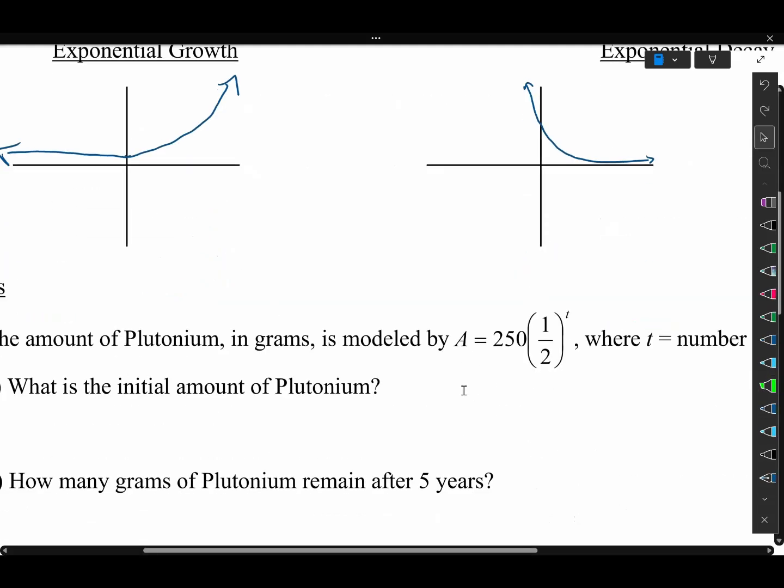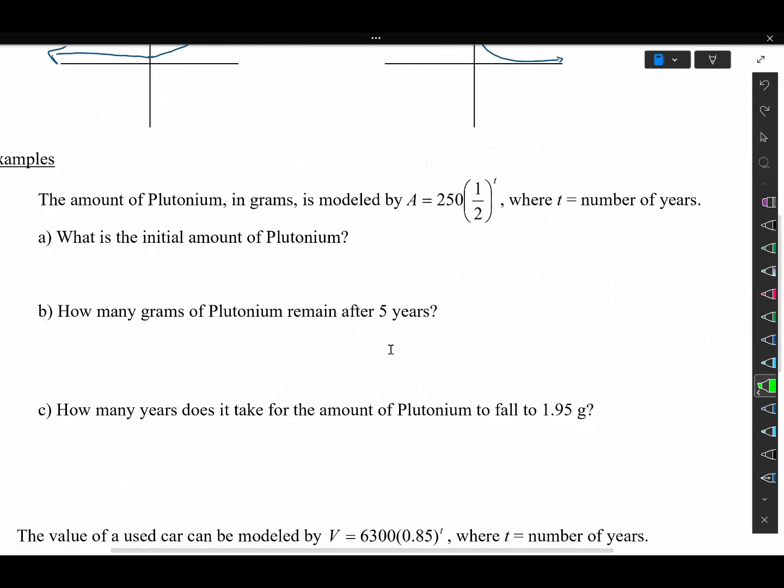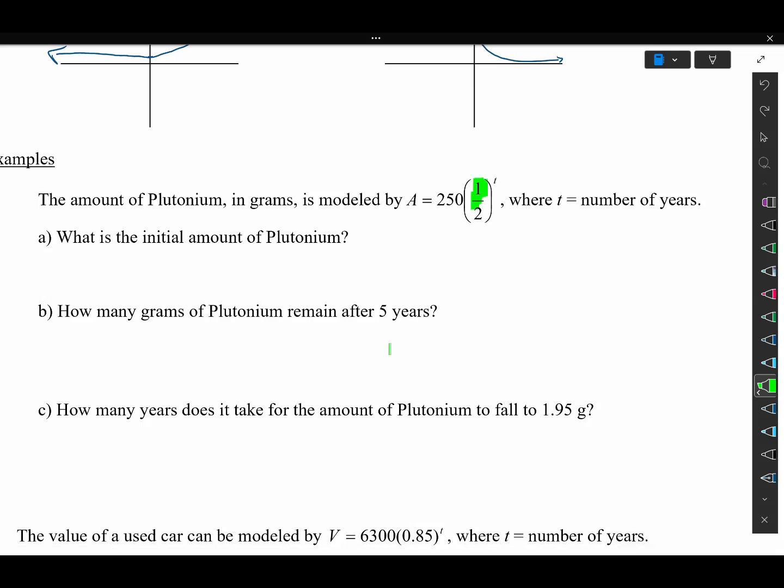We'll notice in terms of the equation, it's built very similarly, all right? Where we have an initial value right here, where we have a decay rate, and then we have time in days, years, hours, what have you, up top in our exponent. Now, you'll notice with exponential decay, the base of our power is always going to be less than 1. When we worked with exponential growth, the base of this power was always greater than 1, even though sometimes it was only slightly above 1 before. Now it could even be slightly below 1, but it will always be less than 1.